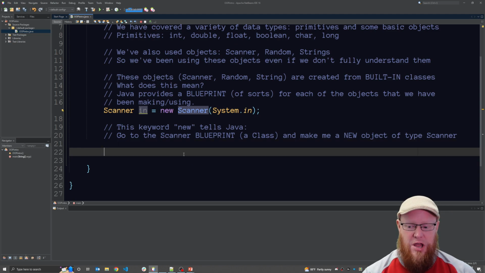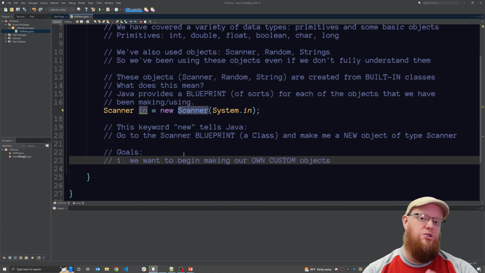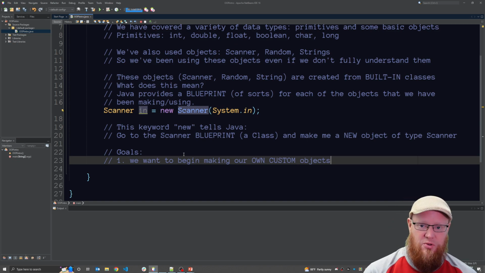The goals of this chapter are really going to be twofold. Number one is we want to begin making our own custom objects. We want to move beyond just using the built-in classes that Java provides and creating objects from those classes.